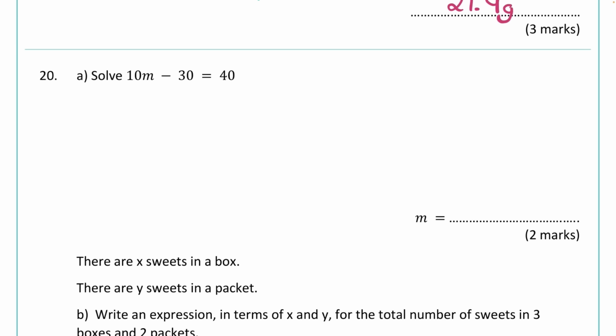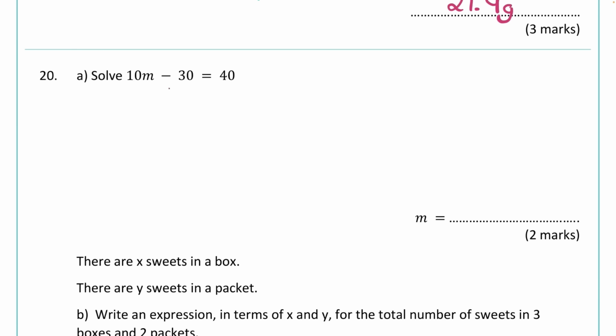Okay, so we have a little bit more algebra again. We've got an equation here, 10m minus 30 is equal to 40. Little equations like this could be written in brackets as well. I'm just looking at the 10 and the 30 and thinking that could have been written as 10 lots of m minus 3 is equal to 40. So if it is, and you do have something in brackets, just remember to expand those brackets first. But there we go, this one doesn't have any brackets.